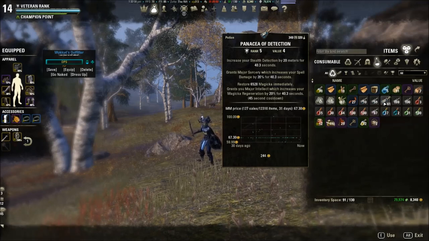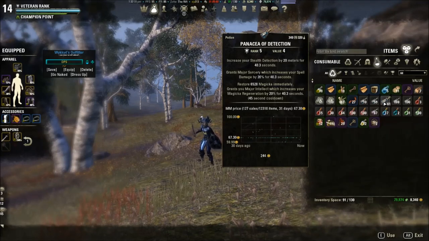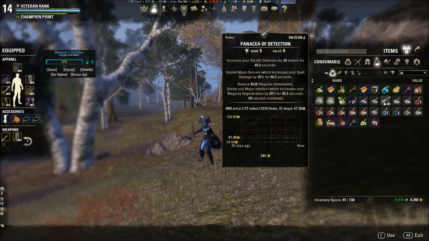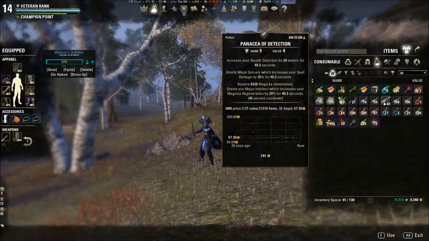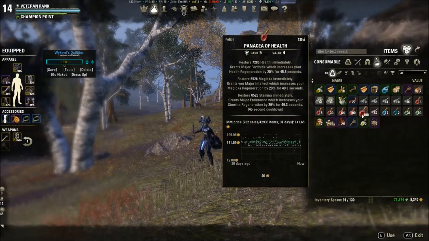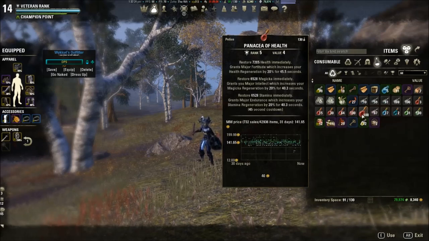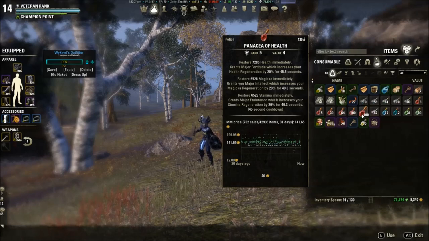What's the cooldown of potions? 45. So if I constantly suck these things down, I can basically replace Entropy on my bar with something more useful. Though, if you're having problems with resources, go back to Panacea of Health and take off Cleanse and use Structured Entropy. It just so happens that I can manage resources pretty well.